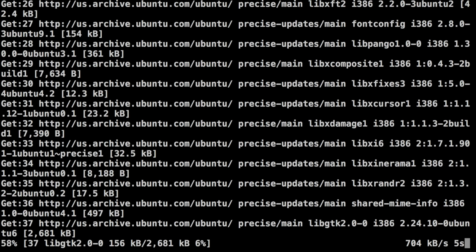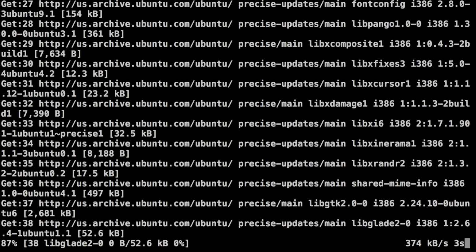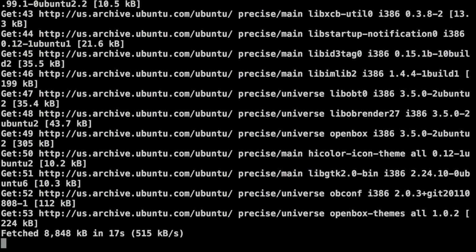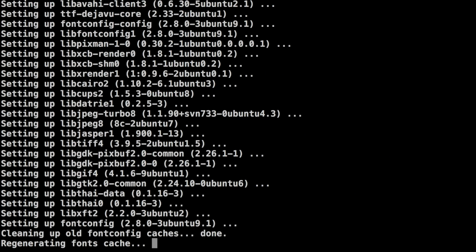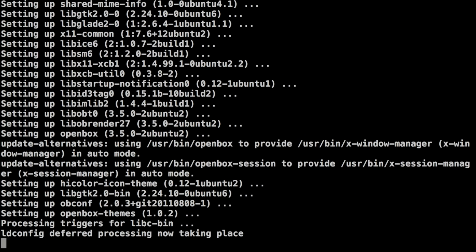Now, what's happening here is it's downloading the packages from a repository first. A repository is a server. And this one is in, not sure where this one is. Well, it'll download all of them, and setting it up, it's installing it, and then it'll also configure your menus if you have any, and update alternatives. It'll set your default choice to that.